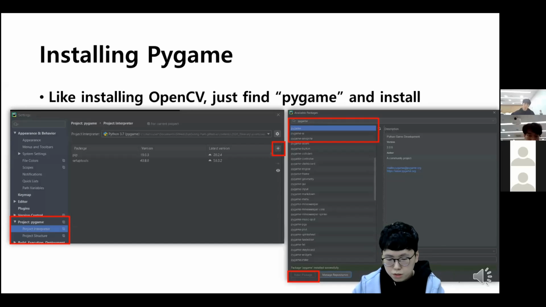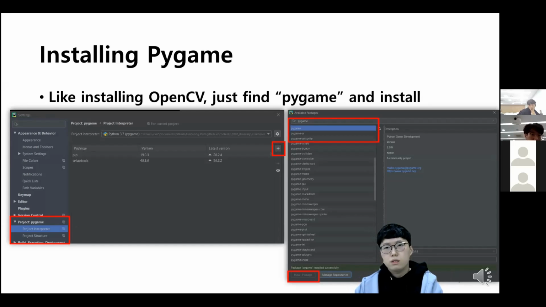First you need to download Pygame. Downloading Pygame may need some time, so please install it right now, and then maybe we can start.